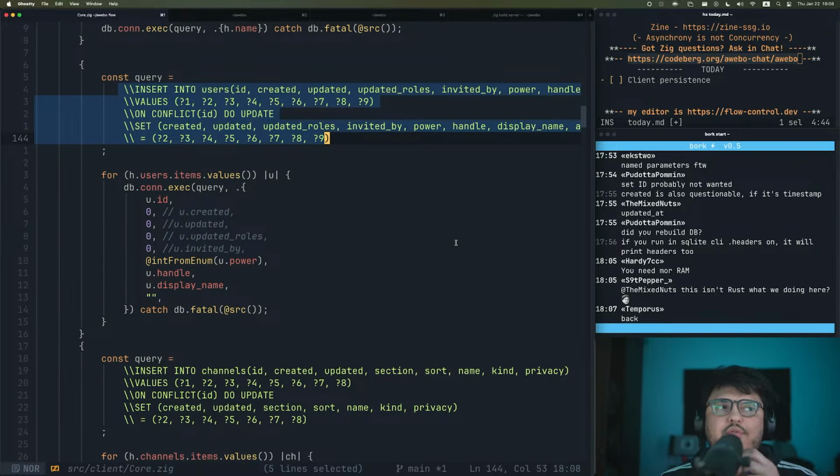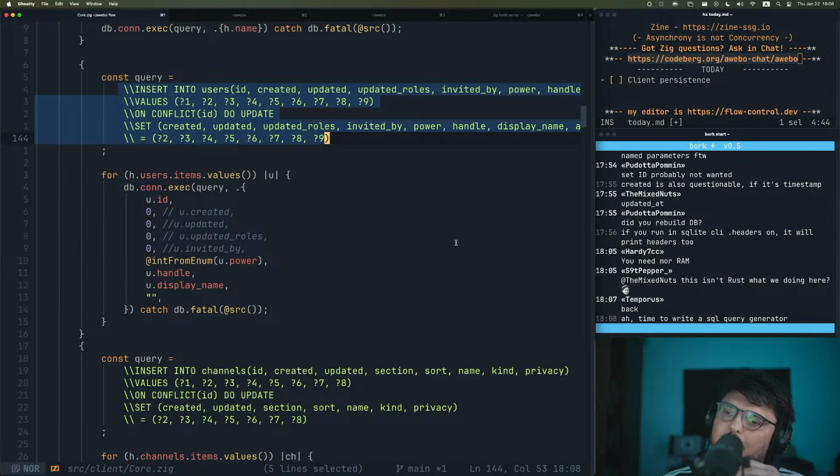I'm almost starting to think that the server should send this data not as the in-memory representation of these things. I'm starting to think that the server shouldn't send to me an in-memory representation of what a user is.